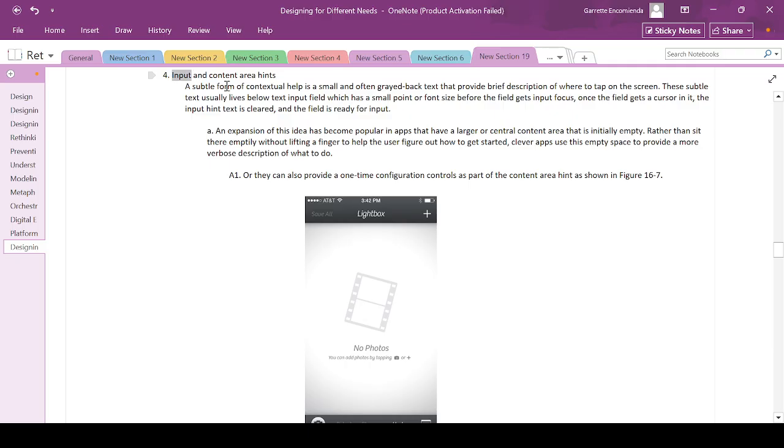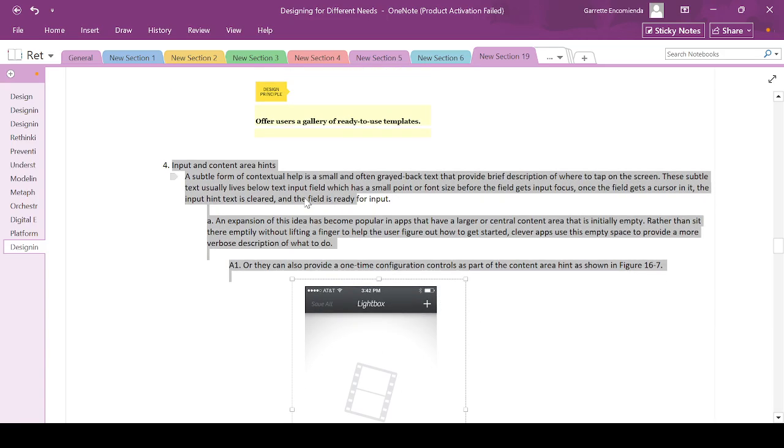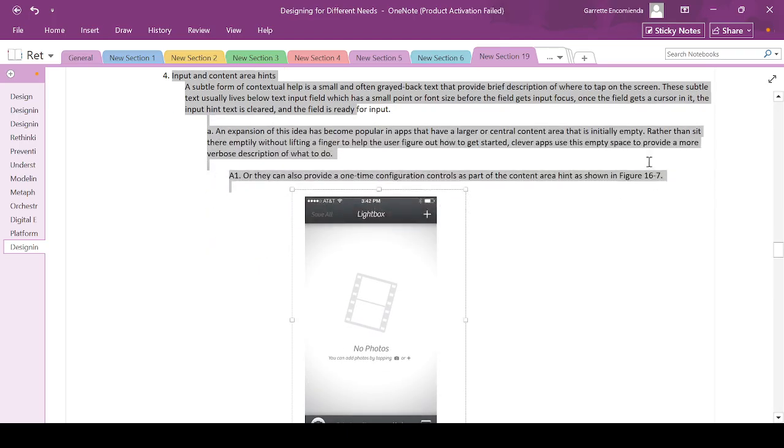Input and content area hints. A subtle form of contextual help is a small and often grayed block of text that provides a brief description of where to tap on the screen. This subtle text usually lives below the text input field, with a small point or font size before the field gets input focus.